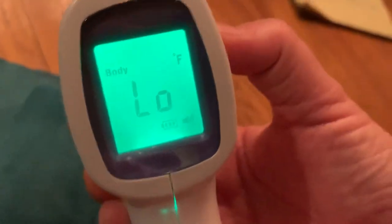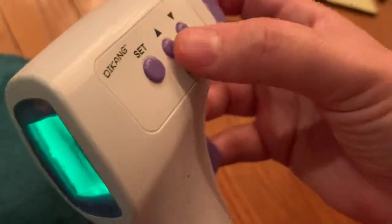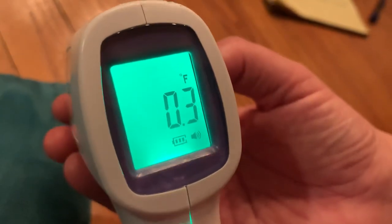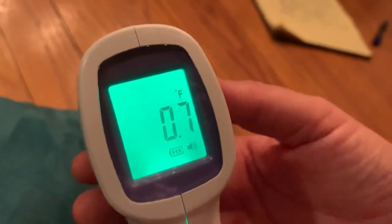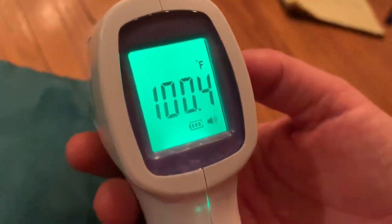So I'm going to go to set and hold it down so I get to the F1 part. And then I'm going to do these arrows again, and I'm just going to make this go up to 0.7. They only do odd numbers. Okay, so 0.7, right? And then I'm going to leave it there. I'm going to go to my set again. F2, 100.4. Remember, we talked about that before. That's my healthy number.